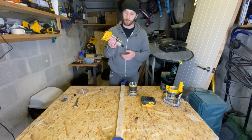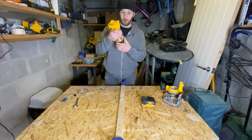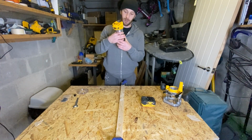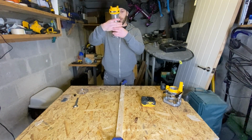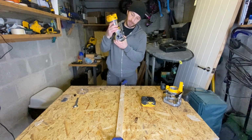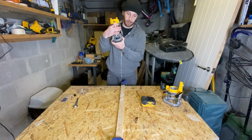And then what we're going to do is fit that back into our router body, the trimmer. Just be careful not to prang the edges or anything like that. Let's get that up on there. There we go, lovely. Okay, we can then start dropping that down if I do it the right way, and we get it to the level that we want it at, and we should then be able to start trimming our wood.